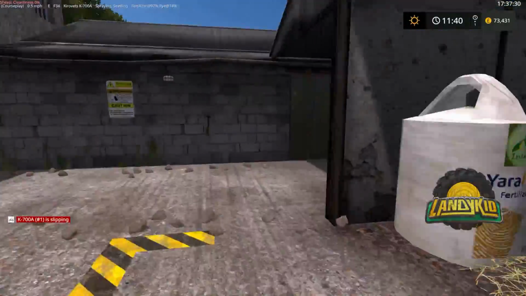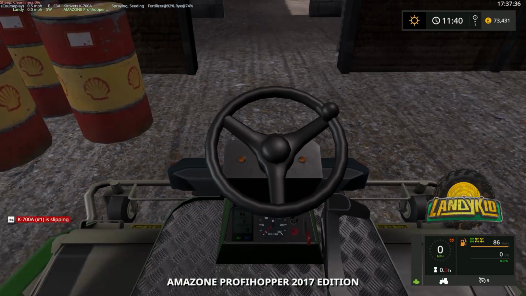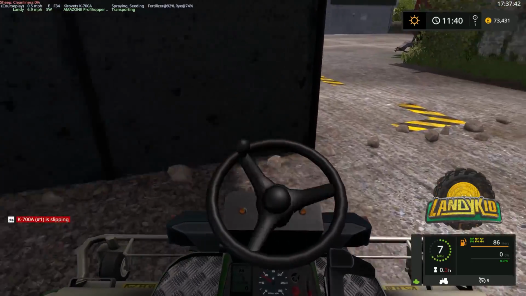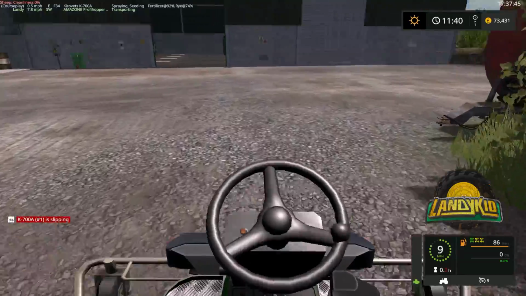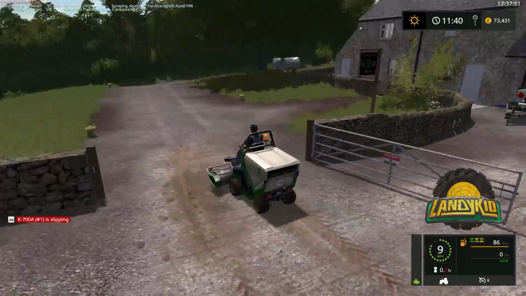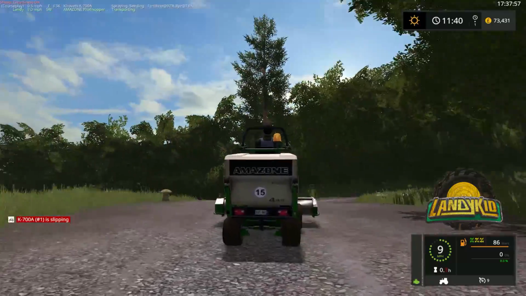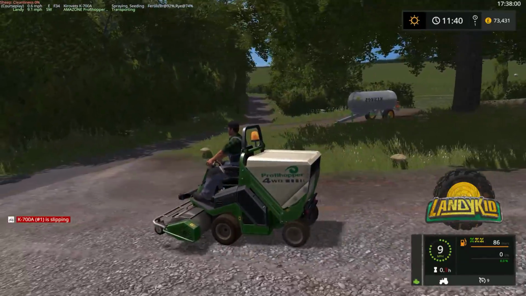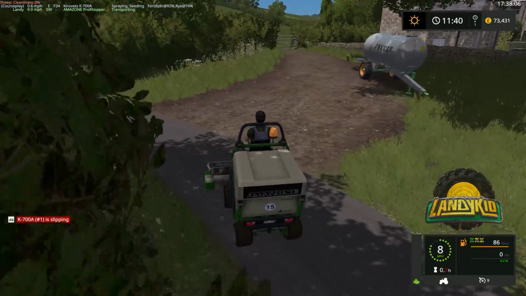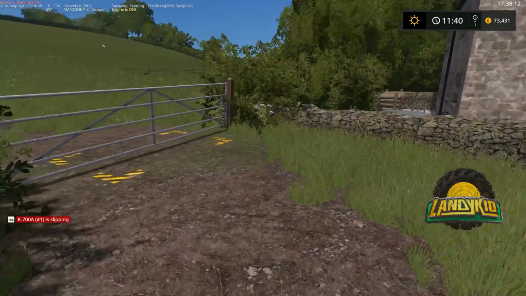And to do that, we'll jump in our mower. This is the Profit Hopper. I believe this is actually from, yeah, this was put up on the mod hub. This is not this one specifically, but the other one it comes with, the one that can do the cleanup and all that stuff. Now I know there's someone, I'm not going to name who he is, he knows who he is, that doesn't like the fact that you feed the sheep grass from this. Well, realistically speaking, you wouldn't be feeding the sheep grass like this anywhere in the game.